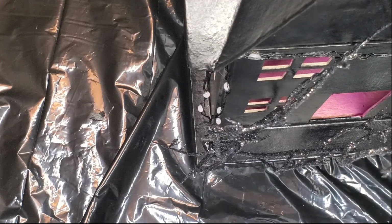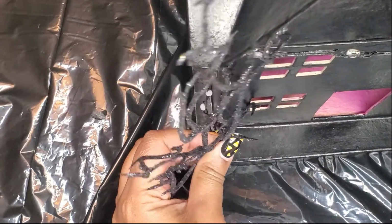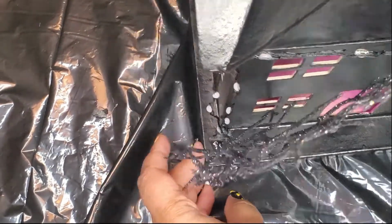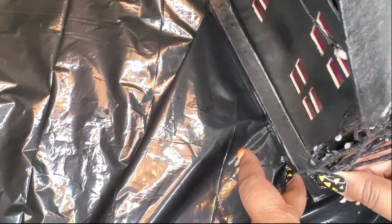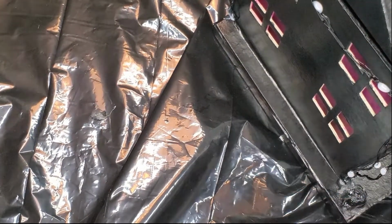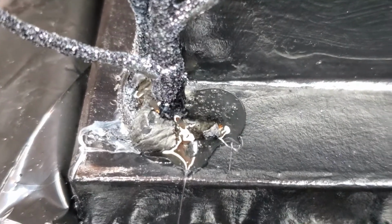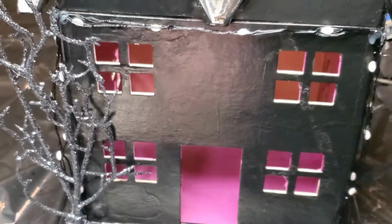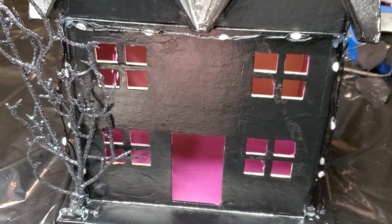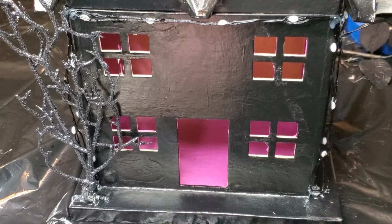And it was just so frustrating. That's like my third try, I think, to be honest. And then I was like, screw it, I'm taking this off and regrouping, and I realized I needed a bigger pool of glue, and it stood up. And then what I did is I took some of the sprigs and actually glued them to the house. And that is how I was able to get these little trees to stand up.